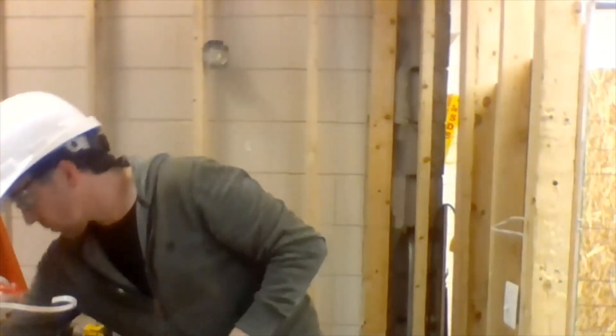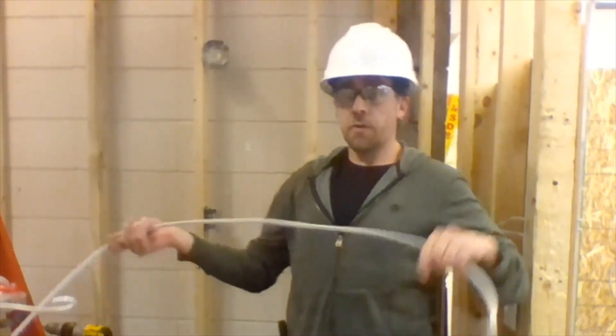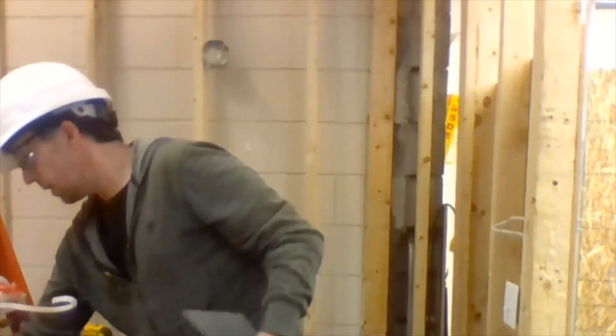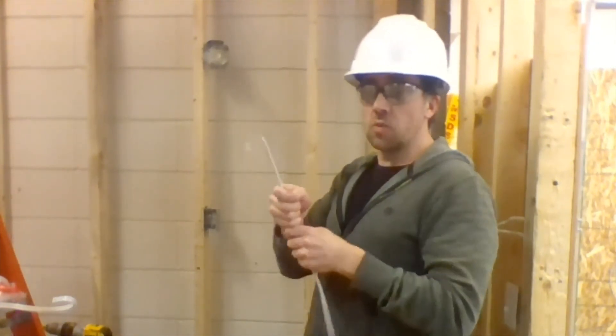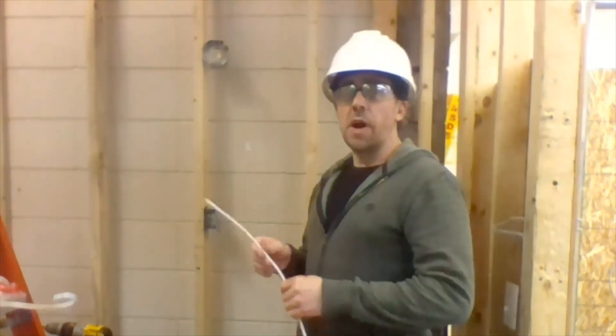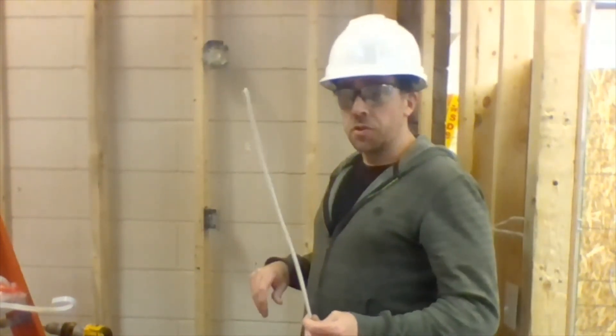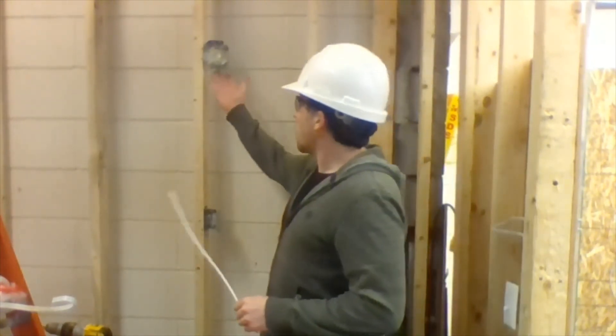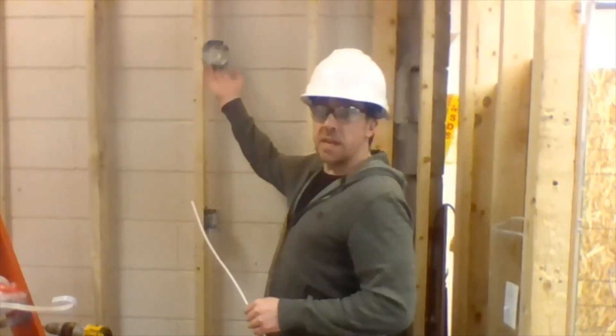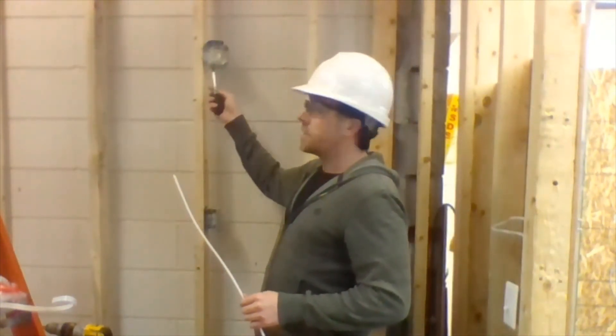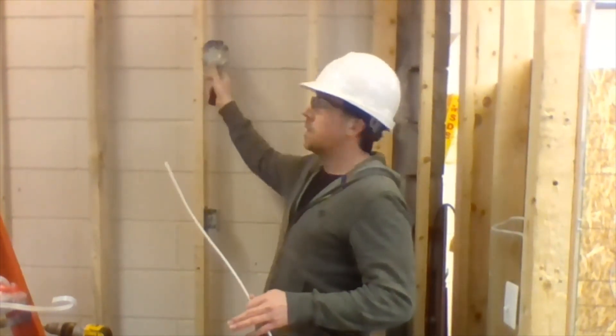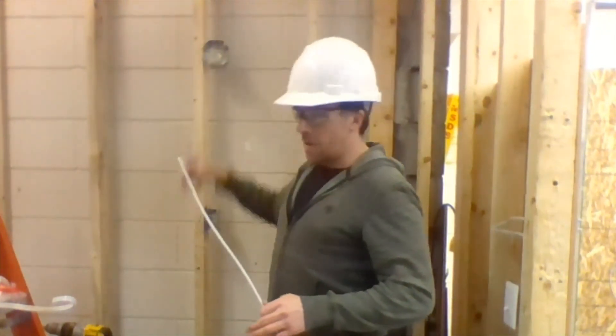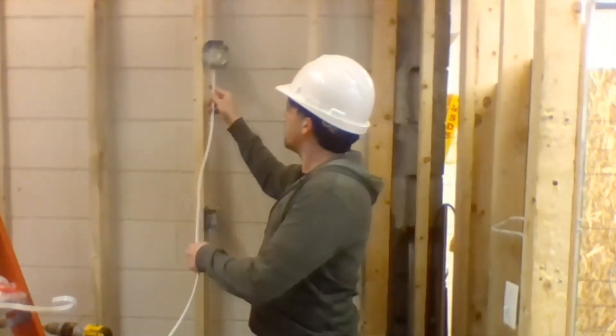Moving on to the wire. For today we'll be using some white NMD-90 14-2. Color doesn't really matter. You can buy this in a couple different colors. Usually we use white for the most common and often if it's a box going down to the panel you'll buy a different color just so the next installer will know what you're doing. With your NMD-90 we're going to have to get it up to these little holes in here. This being a brand new box you're going to have to knock out some of these plugs here. Only knock out the ones that you need. Use a screwdriver, then you can work it out with your hands or some pliers and the wire will go inside of there.